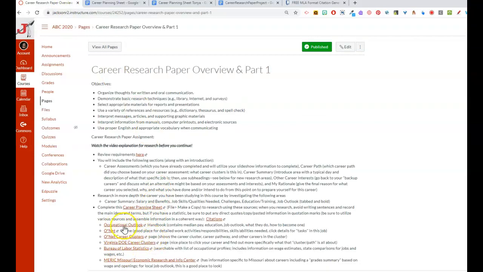Absolutely everyone should be using the Occupational Outlook, O*NET, and the Bureau of Labor Statistics. Those are kind of the big three when it comes to careers. So you need to be utilizing those resources 100%. But you may also supplement this with articles from this class, or you may go specifically and search for articles about any of this as well and include that.